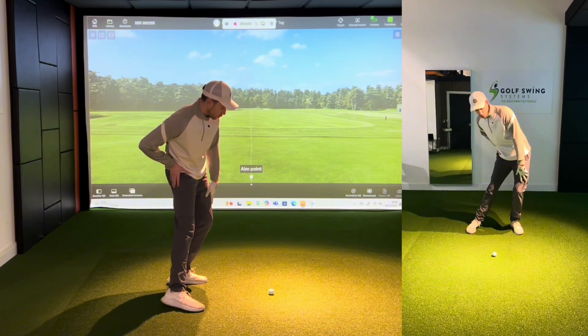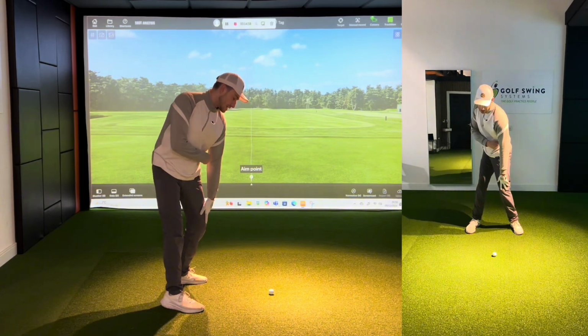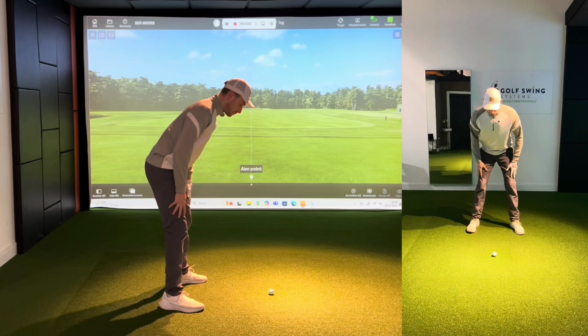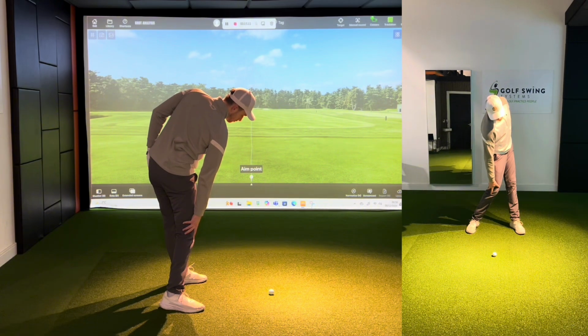Don't let it shift towards the target because that's going to cause the low point to go behind the golf ball. What we want to see instead is this hip rotating round and away from the golf ball. So you can see there, I'm making sure that I'm keeping my posture tilt throughout the swing, but I'm really opening up my left side here.